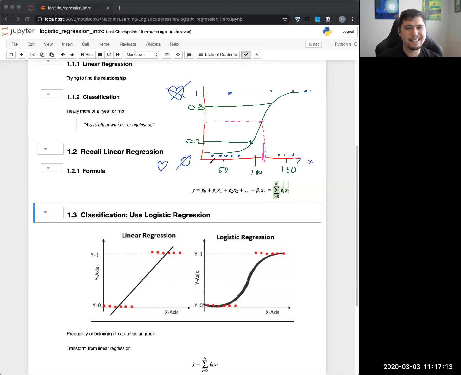Now you might say, that might not be quite right. Maybe 50% is too low of a threshold. We can see there's still a lot of people who don't have heart disease. So maybe you say, if we see you have an 80% chance of having heart disease, then that's when we'll classify you as having heart disease. And you can see if I do this guy right here, that's maybe closer to 130-ish. So this is kind of the idea of logistic regression.